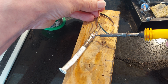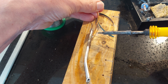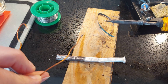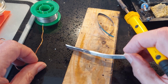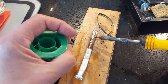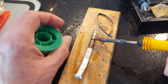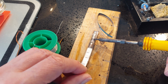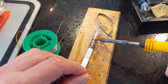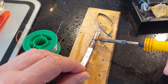Can't stay still long enough for me to try it. That copper is very hot on my finger. Right, and that's what normally happens. You think you've got it, but it just pops off where you thought you'd got it. I think the solder is taking to the copper, but the copper isn't properly bonded to the aluminium. I probably should have used aluminium strip rather than this lump of aluminium. So that's going to take too much heat compared to my little soldering iron.